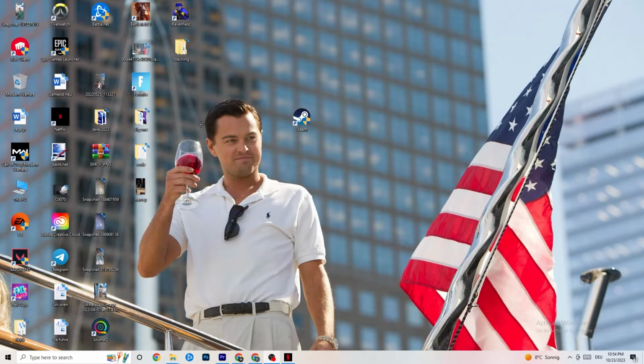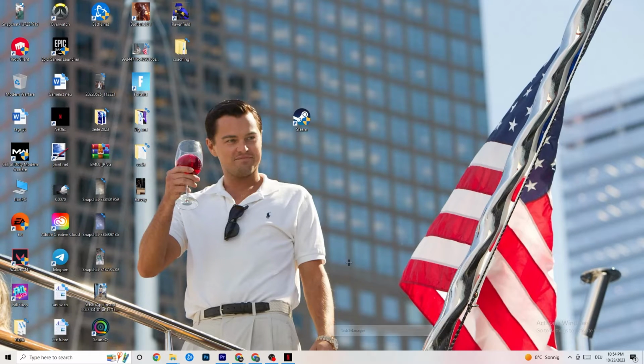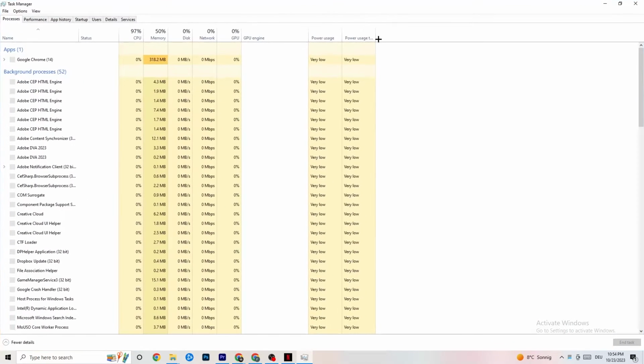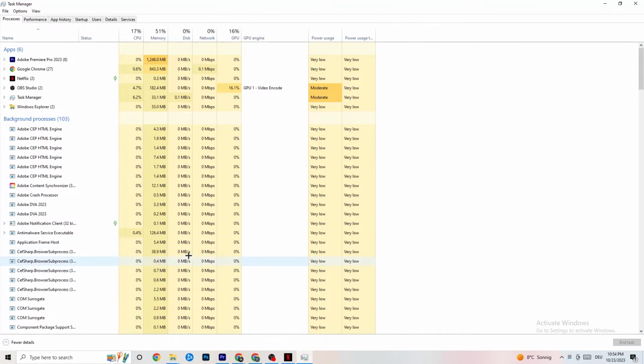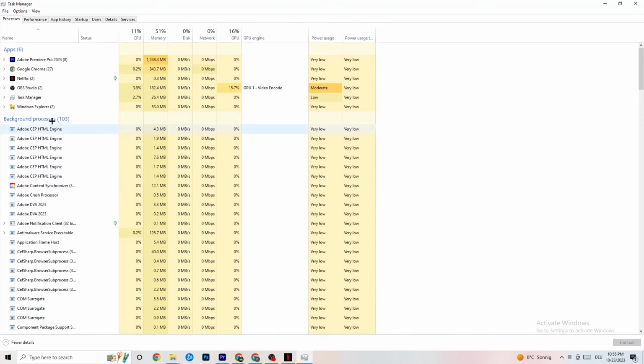The next thing I want you to do is right click your taskbar. You're going to click on Task Manager. Once your Task Manager pops up, I want you to navigate to the top left corner of your screen, check if you have Processes. And now I want you to end every single task which is currently having too much CPU or GPU usage. It will be a background process, could be an app. But if you see it and it's not related to Windows or something like that, you're going to right click it and click on End task.